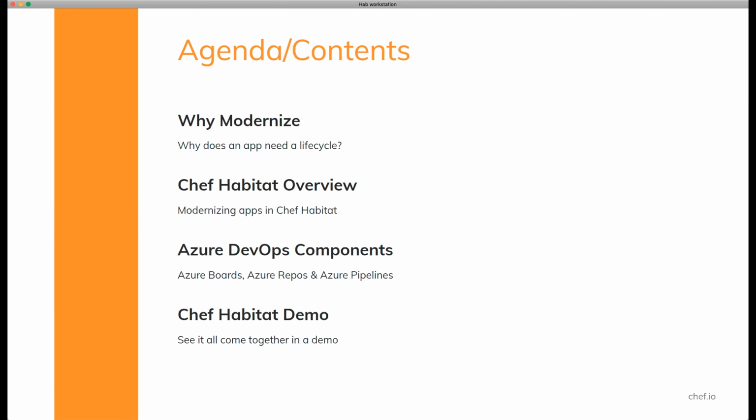The way that we're going to go through this, we'll do an overview of each tool. We're going to take a look at Habitat, and we're going to take a look at some components in Azure DevOps, and then we're going to put them together to see our actual outcome come out. And as Erin mentioned, if you have questions, please ask them. If it's something that's really relevant, we'll dive into it. If not, we'll hold it till the end.